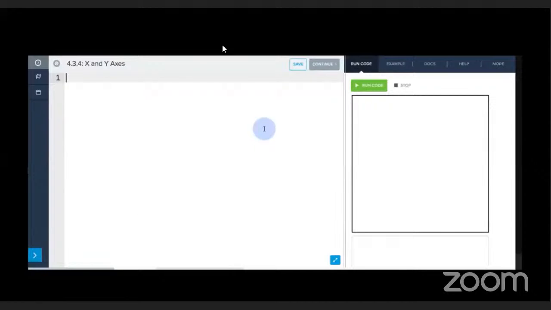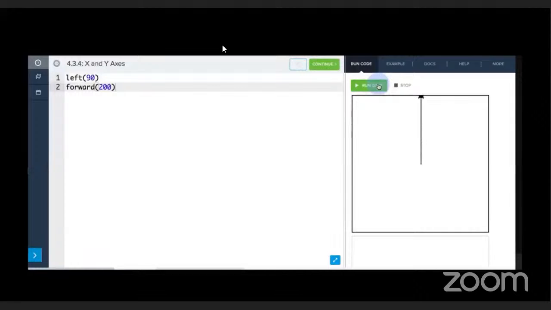First, I want Tracy to draw the Y axis. So I'm going to tell her to turn left 90 so she's facing up. I need her to move forward 200 to get to the top of the canvas. Let's see how that works. She's going to the right location, but I don't want her to leave a trail yet, so I'm going to use the pen up command before moving her. I also noticed that she moved to the right location, but she's still facing up, and I need her to face down. So I'm going to use the right 90 command two times.